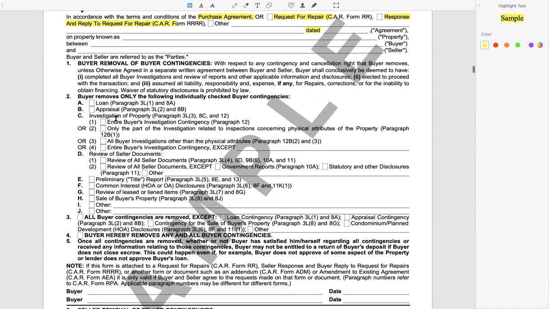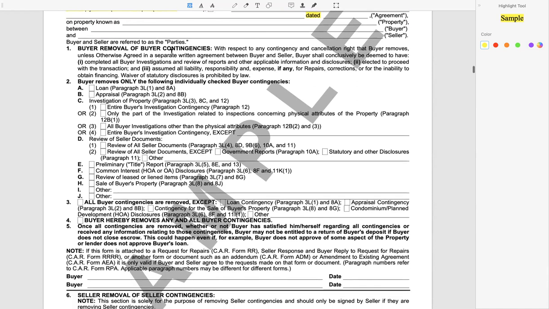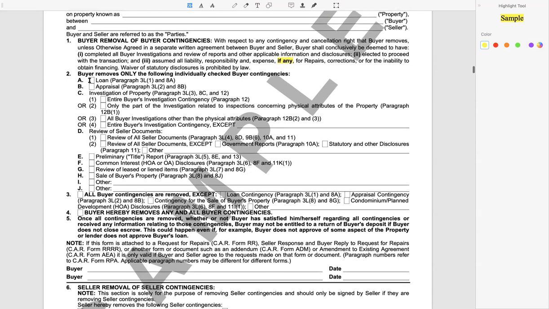And then here it does let the buyer know what they're doing, what they're removing. So right here, look, it says if any, or for repairs, corrections, or inability to obtain financing, waiver of statutory disclosures is prohibited by law. So buyer removes only the following individually checked buyer contingencies.